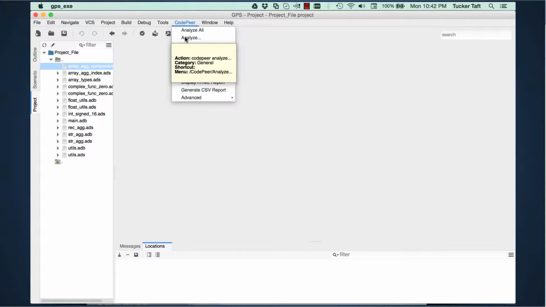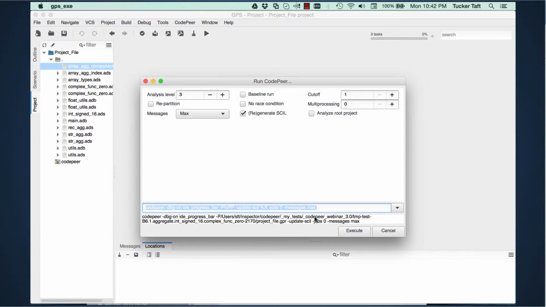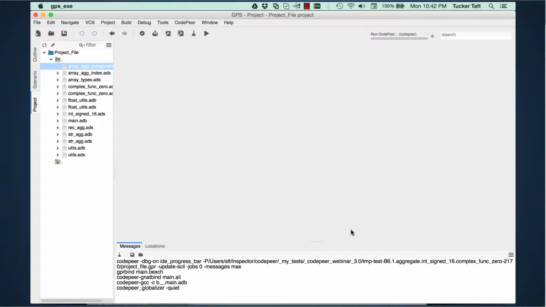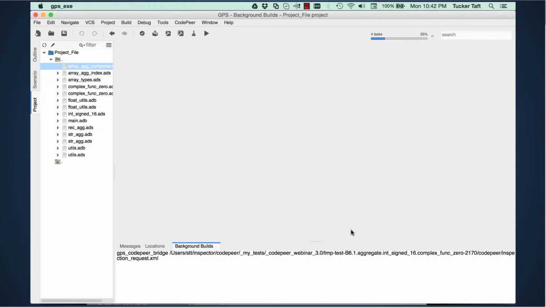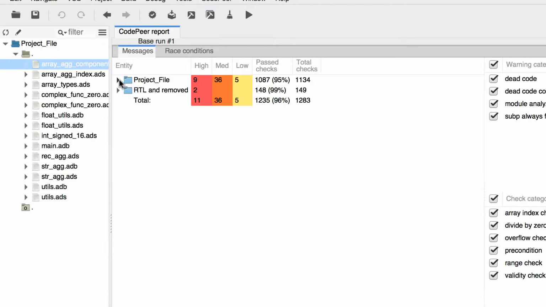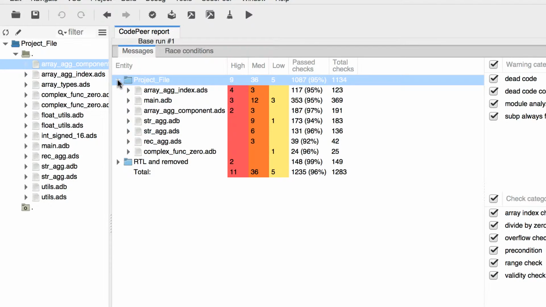And so what we're going to do now is analyze one of these sort of artificial tests, but it's one of a large set of artificial tests that are designed to exercise essentially every feature of CodePeer. Because to achieve tool qualification, which is what this is all for, you have to be very systematic. You have to show that for every kind of test that CodePeer claims to do, you have an example that shows that it does it when it's supposed to and it doesn't do it when it's not supposed to. So we're going to drill down now.